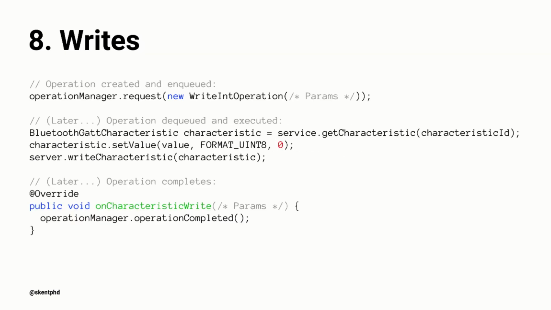Yeah? What exactly happens when you write the characteristic? So for example, in the speaker application that we built, if we had app UI, it would allow you to do things like change the volume of the speaker. So in this particular example, it could be writing a value which represents volume on a scale of 0 to 100. So we would write to the peripheral, and then it's the peripheral's job to take that new value and do whatever physical change is required. So in the context of the speaker, we might say, hey, the volume is currently 50, but set it to 75, and then the speaker would get louder.